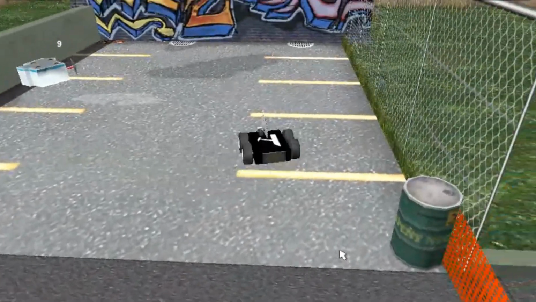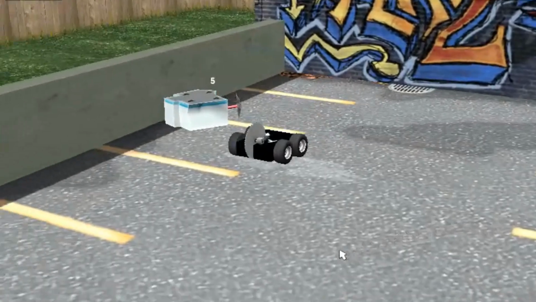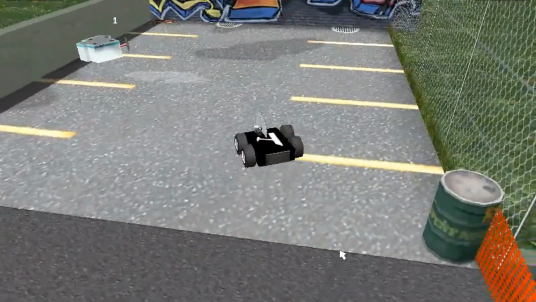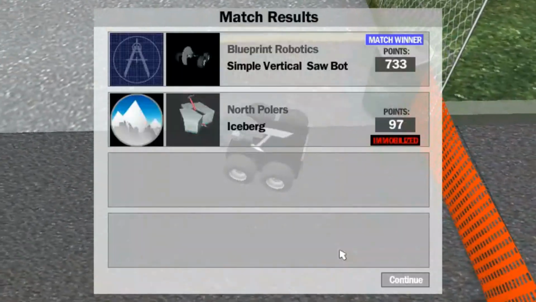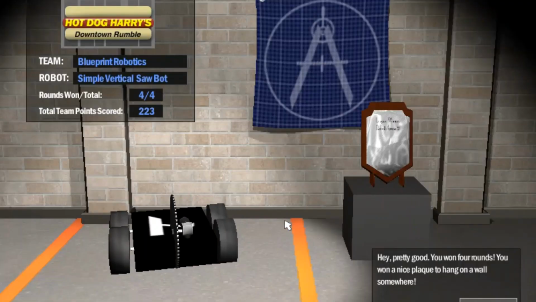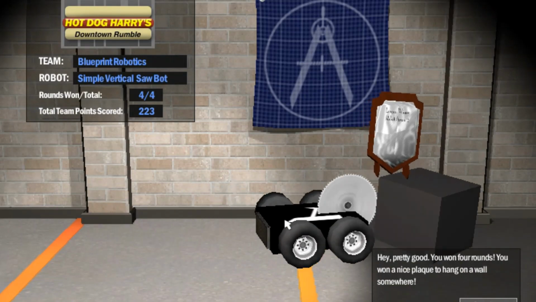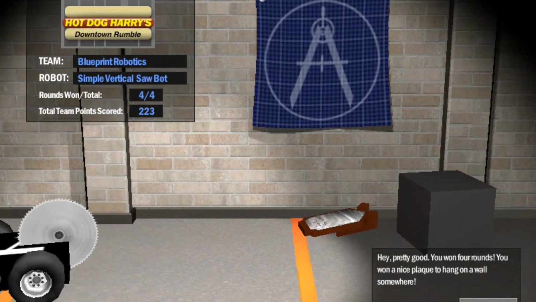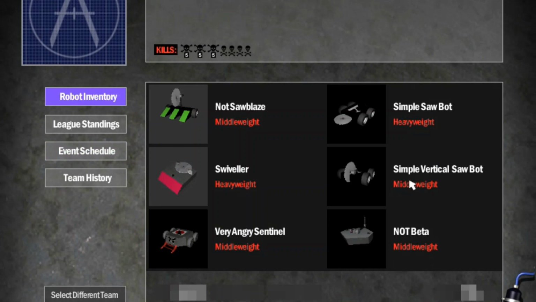For example, guys, if you're building one of your first robots in Robot Arena 2 and you want to build a vertical spinner, try something like this. Don't bother making a wedge or anything like that. Just do something simple. There's a box with a disc or a saw on it. Just try something simple at first, see if you like it, and then try things more advanced. This is about as simple as you could get as far as vertical spinners, just a box with a saw. And so, simple vertical Sawbot has won a tournament.